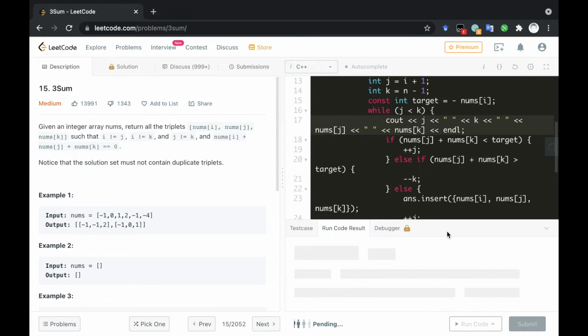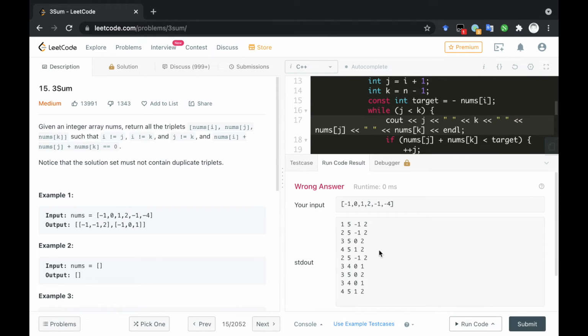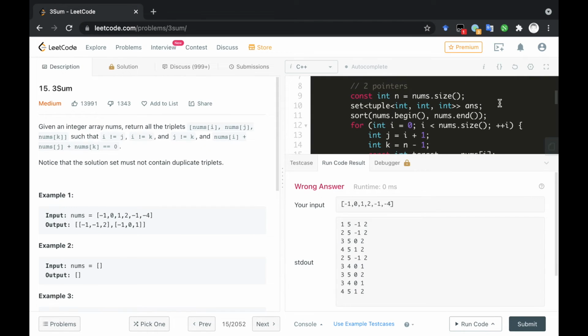Let's run it. First, we need to sort that. Here is this example, and sort that.